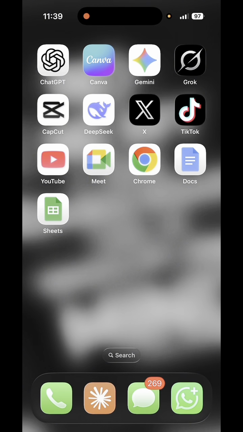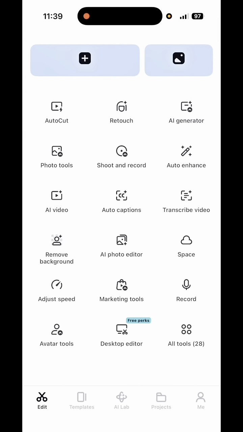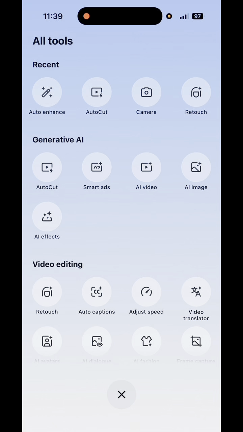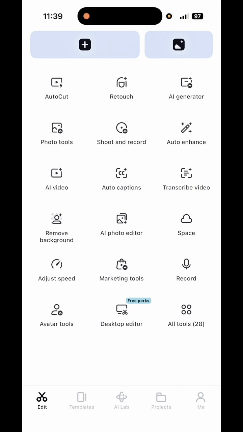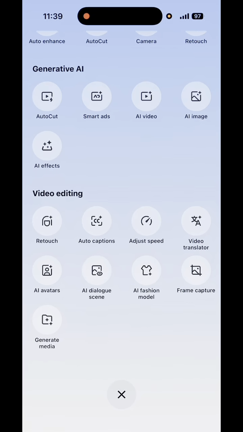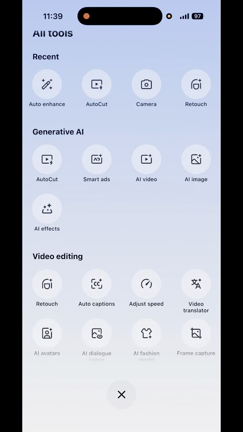So quickly, here is my CapCut app, and I've loaded it. If you look at this menu, you can see the tools available on CapCut: AutoCore, Retouch, AI Generator, Photo Tools, AI Videos, and the rest of it. You have Record. And when you click on All Tools, you can see all the tools available to use on CapCut. Look at all of them.